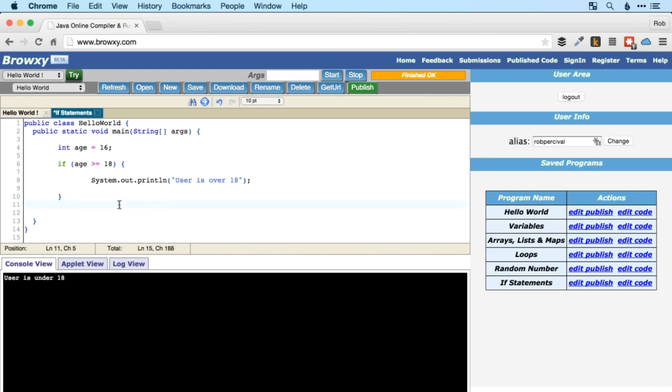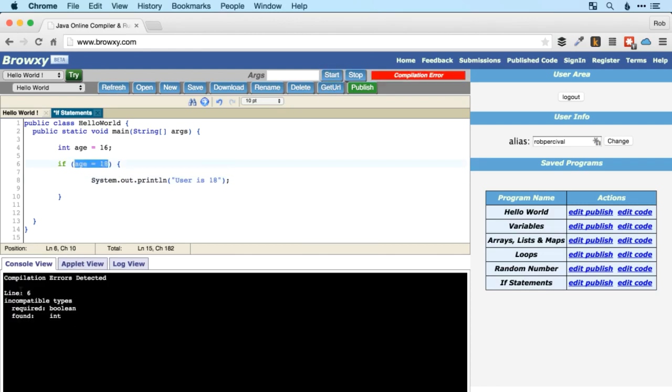And could you do a test to see if the user was equal to the age of 18? Go for it. Okay, this was a little bit of a trick question. If you've done programming before, you might well have seen what I was after, but what I was trying to trick you into doing is something like that. So if age is equal to 18, then print "the user is 18". Looks fine, right? Let's just start it and take a look.